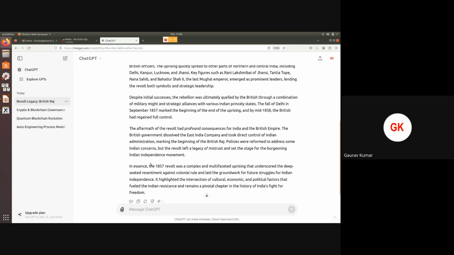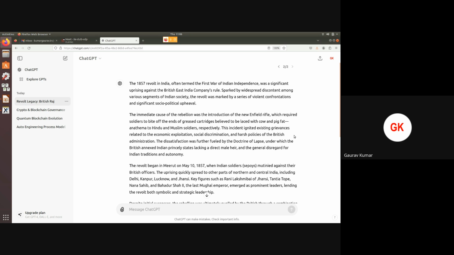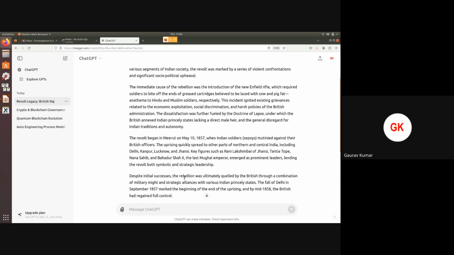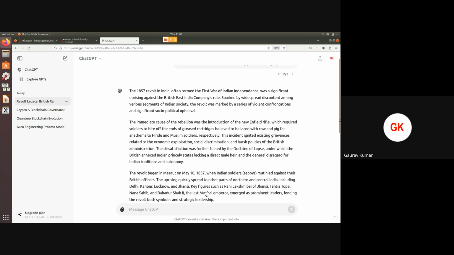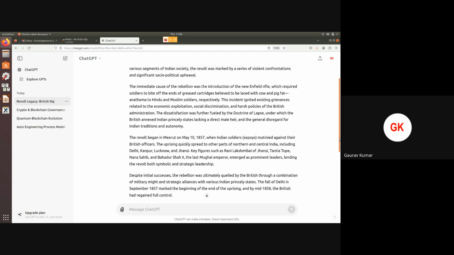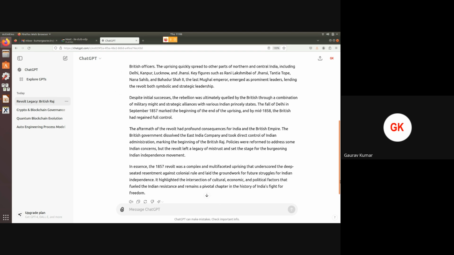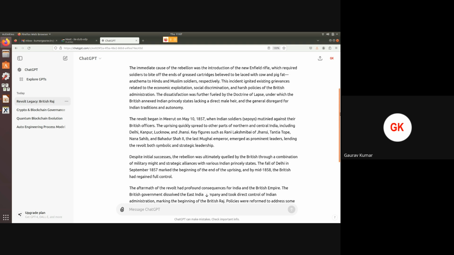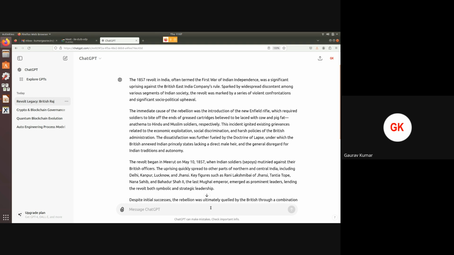"In a sense," this is a very casual word. Similar casual words you will be able to identify. This one, a human author does not use it.